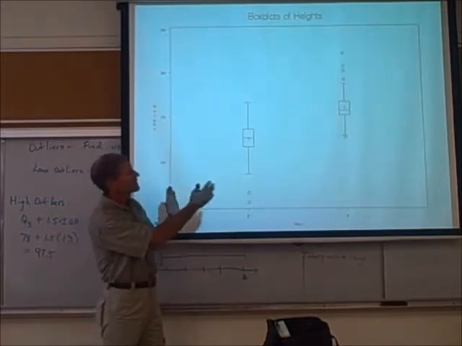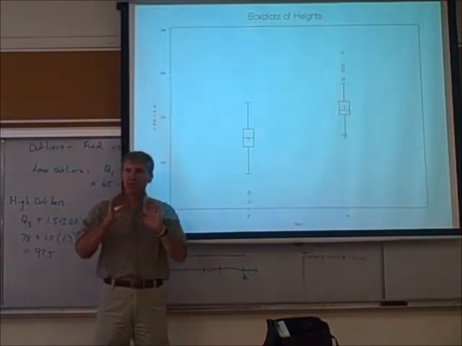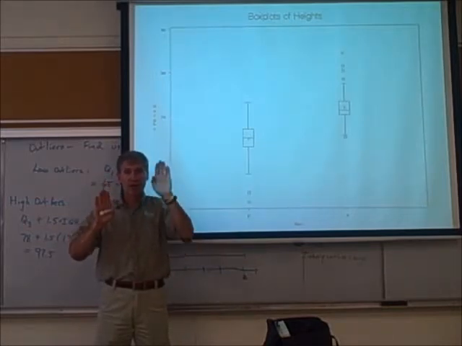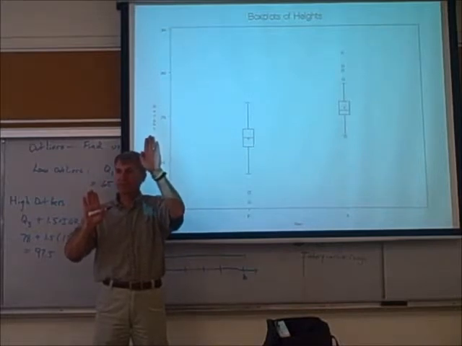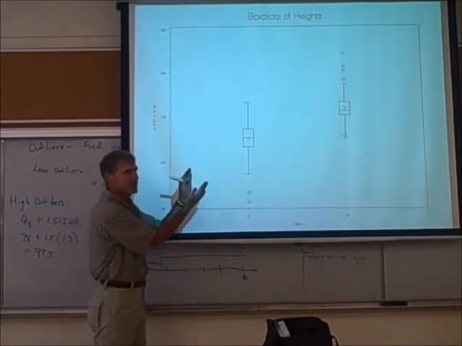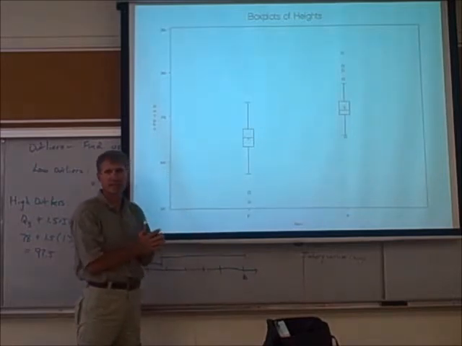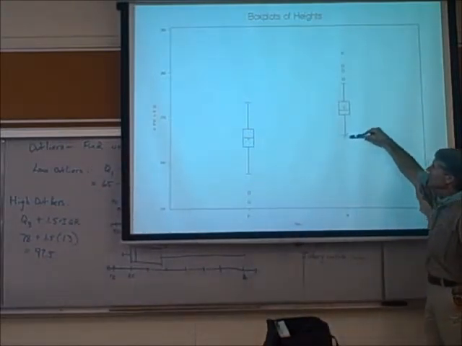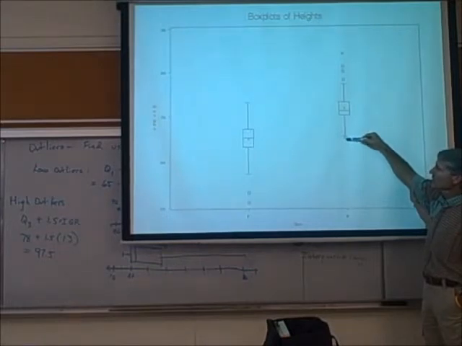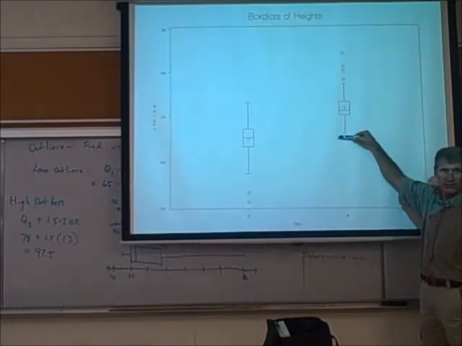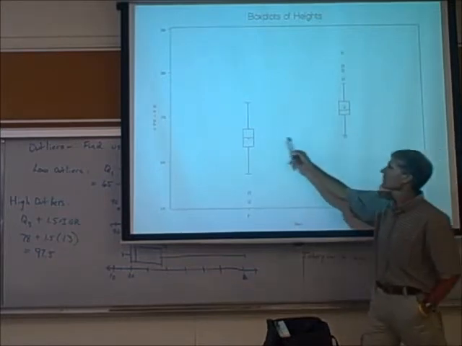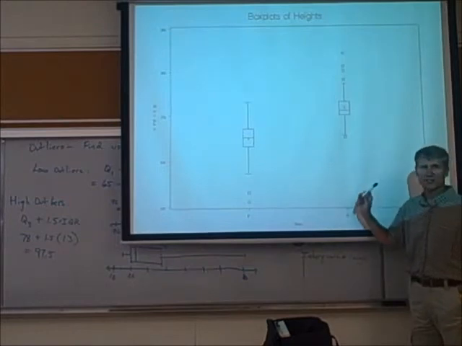This is a side-by-side box plot, which lets you see not only the distribution for males and females, but also how they compare. And you notice the men are shifted up, which tells you men are tall. Okay? These are stood vertically, and I've been drawing them horizontally, but it's the same idea. For the males, we had one outlier off the low end that barely passed the cutoff. I can't really tell what it was. It looks like it's about 65 or 66 inches tall.